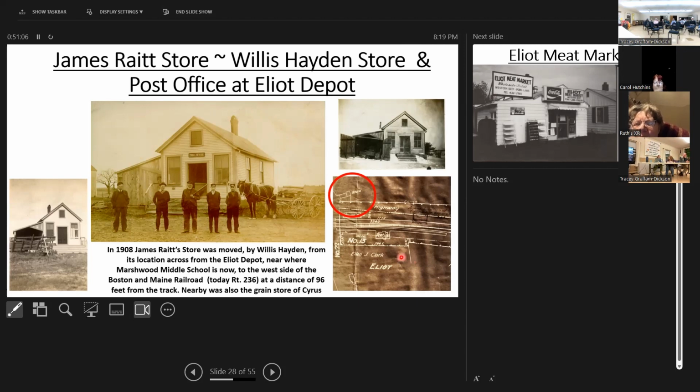Were they moving anything other than people on this? So this is the train track, so we're moving freight and mail and other goods. Yeah, they stopped here. So the stores could benefit from that? Would they get deliveries from the trains or shipping stuff? I think a lot of it was we shipped stuff out from the farms, the Bartletts and other people that grew vegetables and fruit and peaches and apples, and were shipping it out. And then they would get the grain and the things they needed, the fertilizers and stuff in for the farmers.